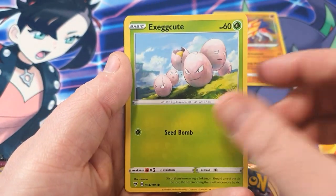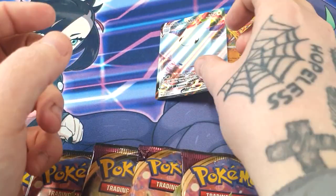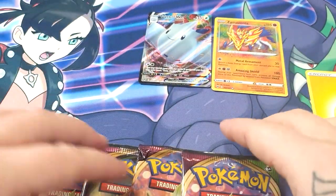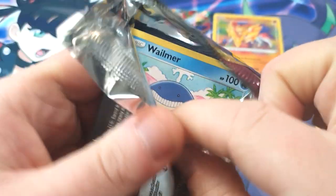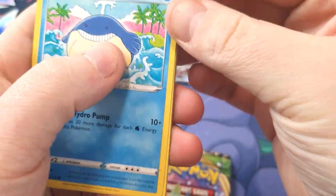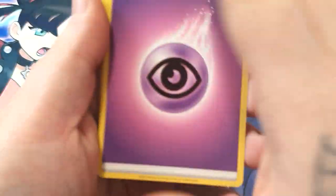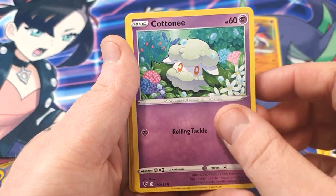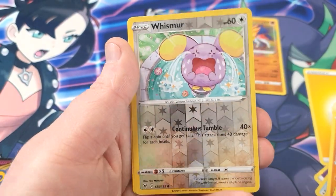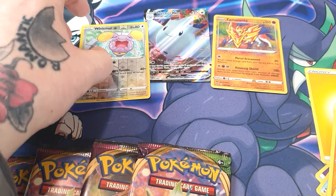We've got amazing luck with Vivid Voltage — it just seems like any packs we get are really good. We've got a Denirev and a Togekiss VMAX. Whoa, that is pretty nice. I really thought these packs would have been duds but it appears not. We're also doing a Sealed Only series on the Pokémon channel, just showing what we've pulled and what we're going to pull. It's a green code. Surely it couldn't be another Amazing Rare. Actually I think I need that Whismur Rev for the binder. Not too bad.